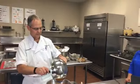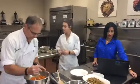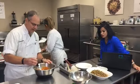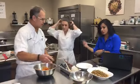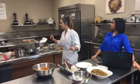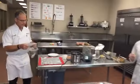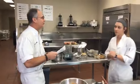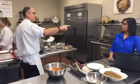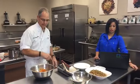Jim, Jennifer from Facebook wants to know how many servings this makes. Let's talk about both because I'm not sure which one she's talking about. So the servings for the dressing will make 14 half-cup portions. Get the rutabaga one and they'll see. It says on the recipe that you posted, a serving size. Yeah, we just posted that as well.